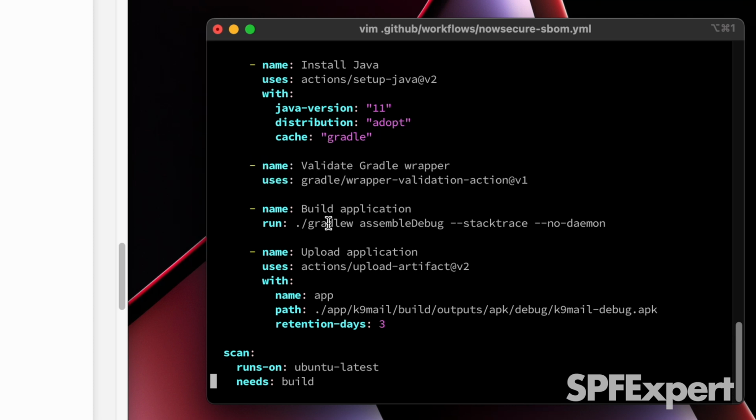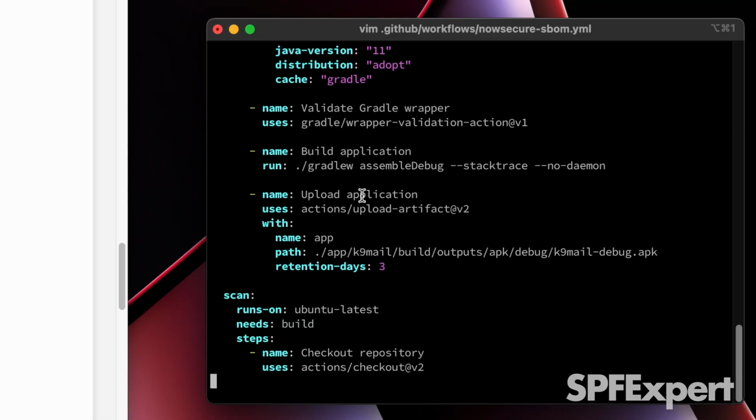And then we're really just gonna follow along with what you kind of saw in the command line. We're just gonna run Gradle assemble debug. Stack trace will give you a little bit of extra info if something fails. And then you can turn off the daemon, because the way the GitHub Actions work is they're gonna be running interactively. And so we don't really need the daemon of Gradle to be running behind the scenes. So really this is just an efficiency thing, that if you have Gradle running on your workstation, you don't necessarily want to start it up every single time you're doing a build. So it'll run in the background. We don't need that for a GitHub Action kind of automated build. So you just disable that with that disable flag.